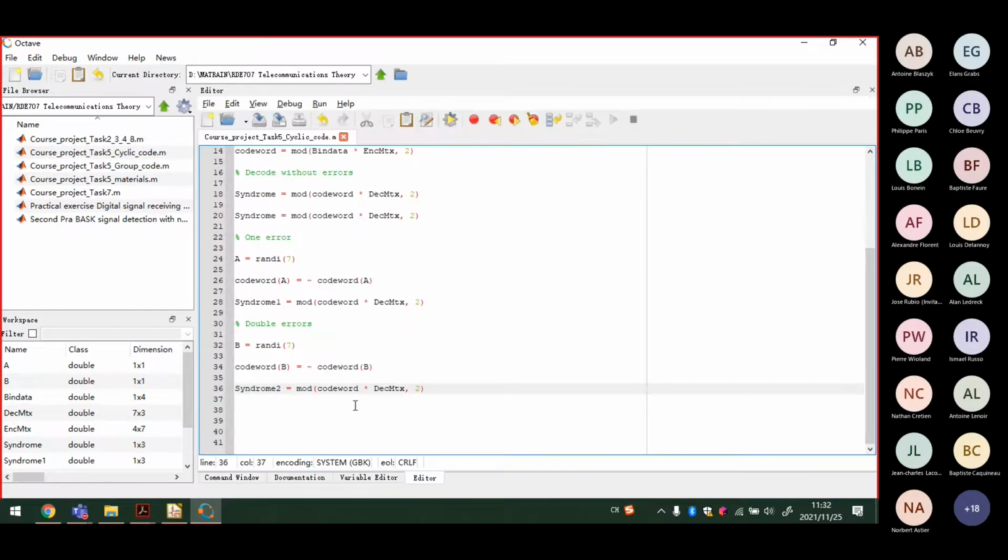So we can keep going with what will happen if three errors happen.